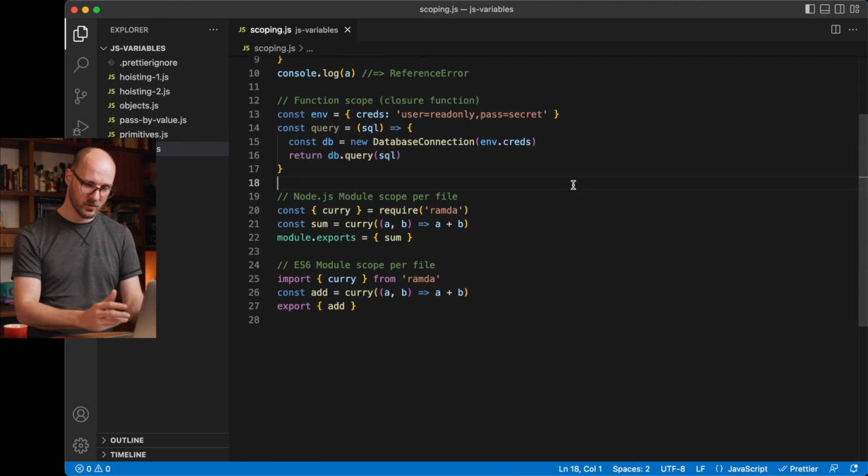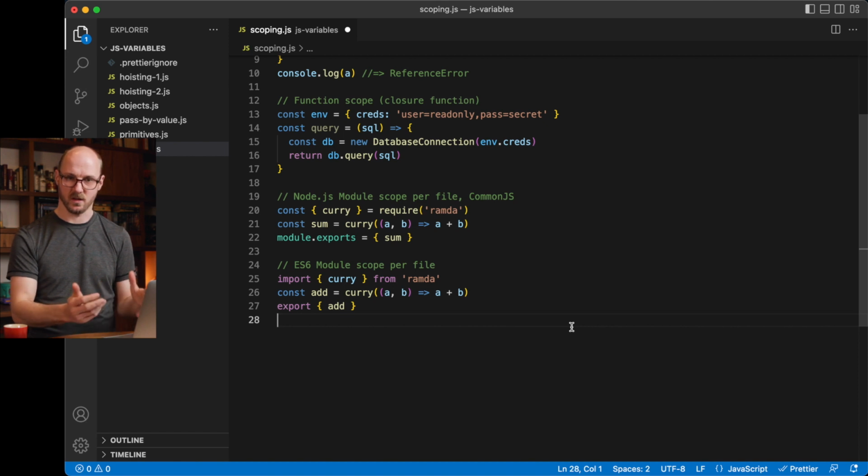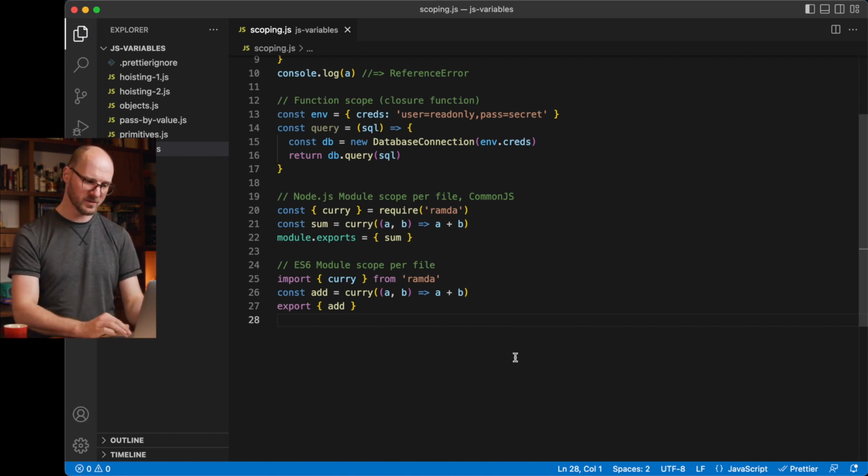Then we have Node.js module scope and we have ES6 module scope. This is both per file. You are probably familiar with the require function that you can pull dependencies in from Node.js. You can either pull them from disk or in this case a package that you may have installed with npm, and the way to export them is on the module.exports object. This is also called CommonJS, which is a standard. And for ES6 there is another way, more syntax was introduced. You have the import from and you have the export, and the export default syntax available, which is a different way to do sort of the same thing. It's just a standardized syntax. Now that we've talked about the basics of scopes, let's talk about hoisting.